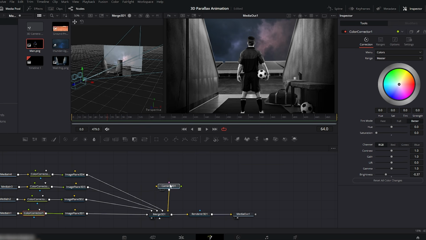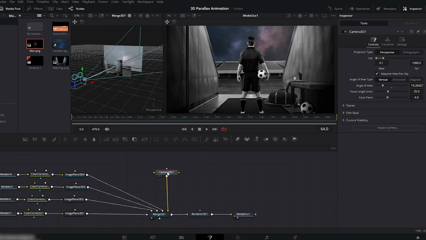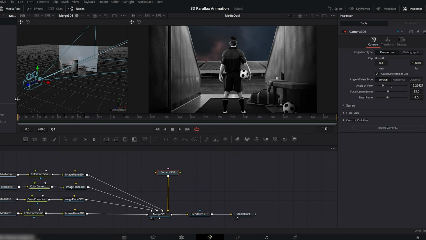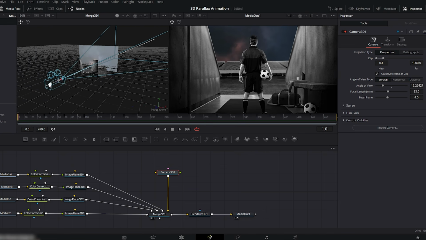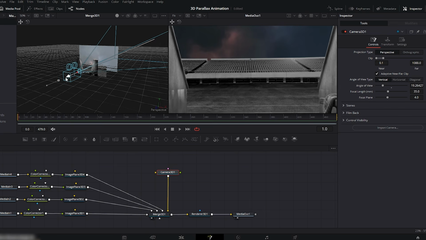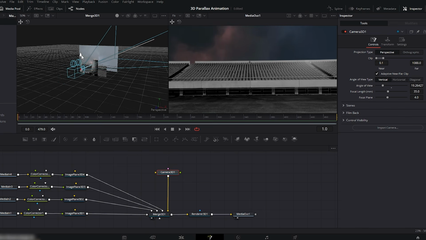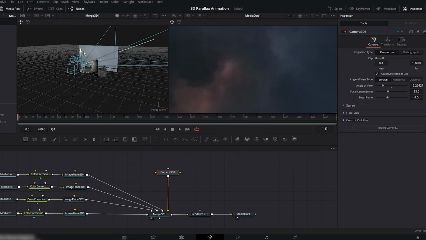Now we can move on to the camera tracking part. Select the camera 3D node and place the playhead right at the beginning of the timeline. You can also adjust your viewer window a little so the camera movement is easier to understand. Now use the Z-axis to move the camera closer toward the thunder sky. The reason for this is that we want to start close to the thunder and then slowly zoom out to reveal the full environment, which will give the scene a more cinematic feeling. So I will place the camera around here.